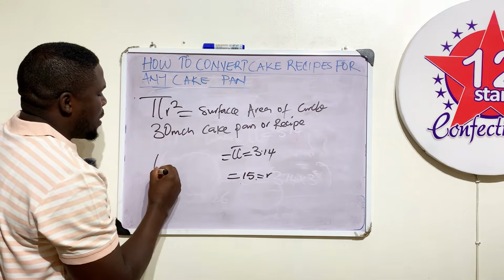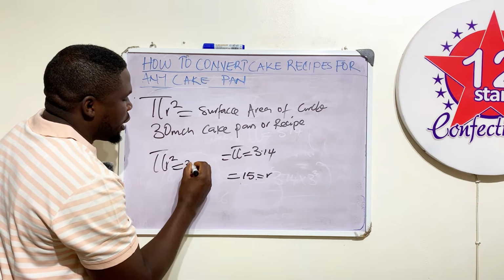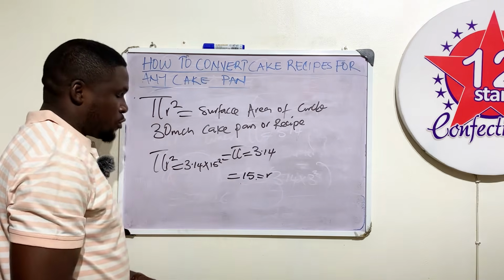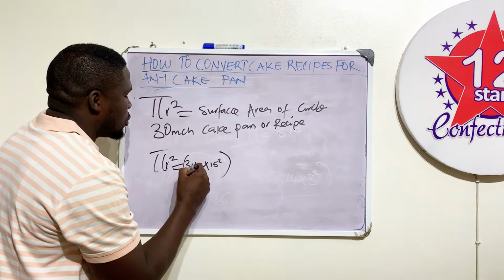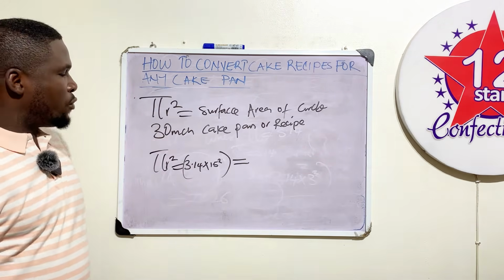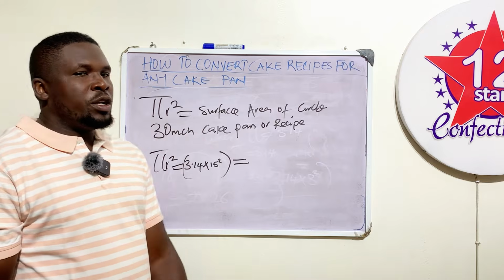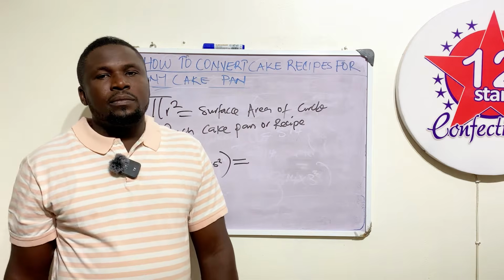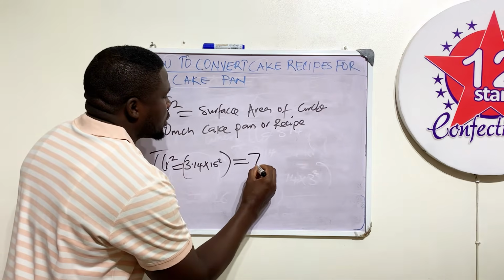So right now my pi r square is going to be equal to my pi, which is 3.14, multiplied by my radius, which is 15, squared, because from the formula you have your pi and your r squared. So when you multiply this out, we now get the answer. So try it out for me. 3.14 multiplied by 15 squared. There is no square on my calculator. Or do it 15 times 15. Okay, 15 squared means 15 times 15. Times 3.14. 706.5.